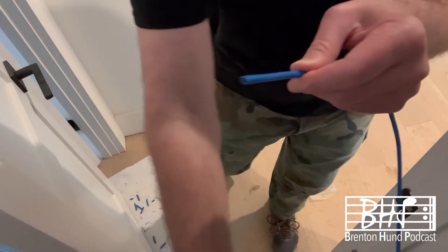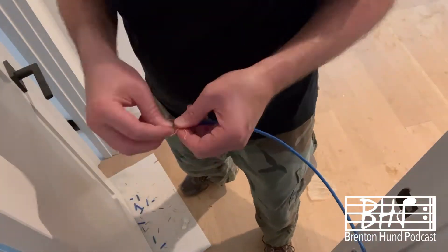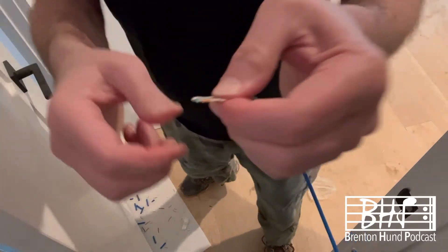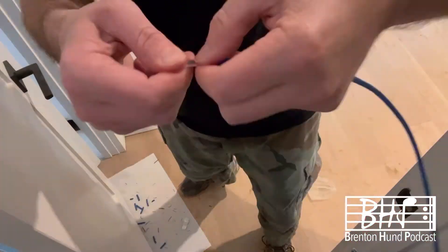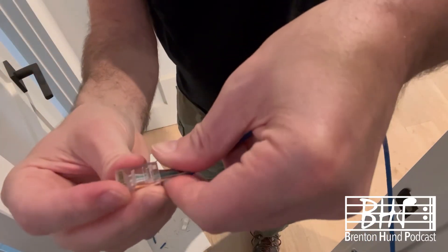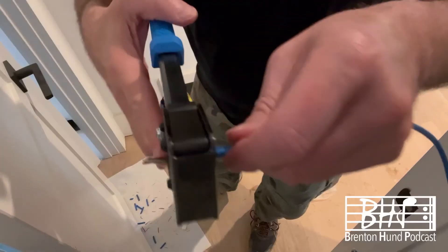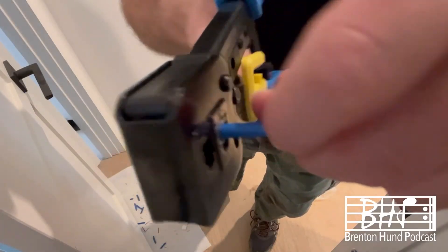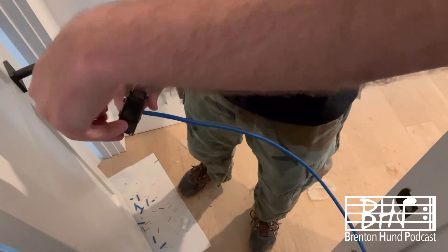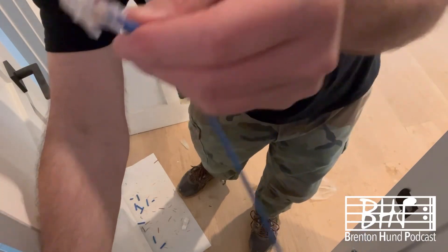A 16-gauge wire cutter cuts just the sheath off and exposes the eight inside wires. I'll quickly unravel them and put them in the right order — the right order is very important — then stick them through an RJ45 Ethernet end. It's open on the end so you can check the order before crimping. That's the crimper; we crimp it on, cut the wires off, and we're done with our RJ45 Ethernet connector. Only 89 more to go!